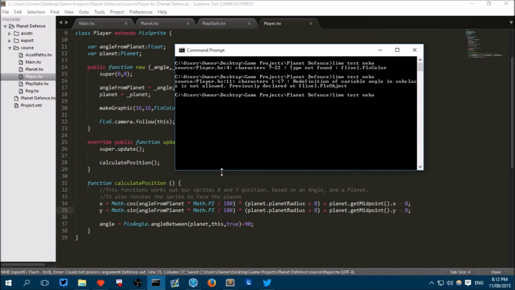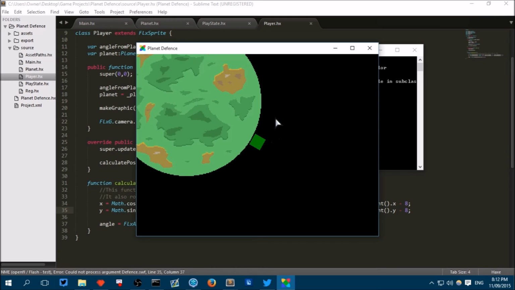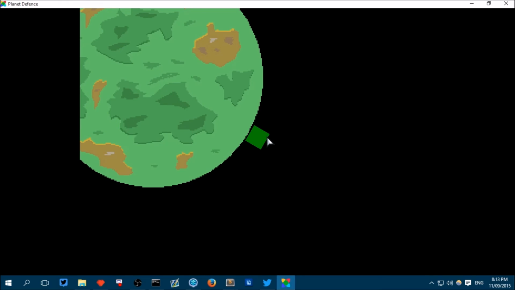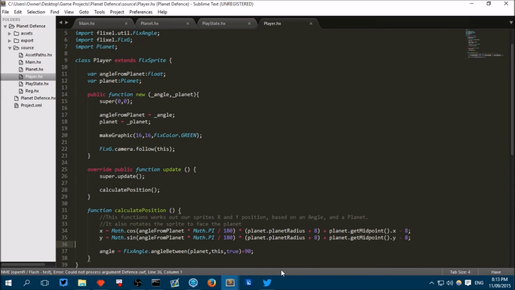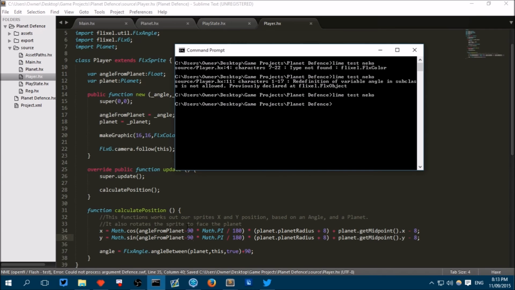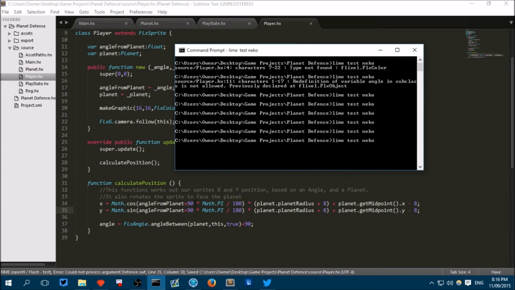Now if we save, hopefully that'll work. Here we go. Well, I think we've pretty much got it, but that doesn't look like it's on a 30 degree angle. I think it's on a 100 degree angle, so I think we just need to subtract 90 from that. I think. Try that. Right, yeah, sorry about that. The issue was in fact this. We just need to add 90, not subtract 90. It was just offset in the wrong direction.